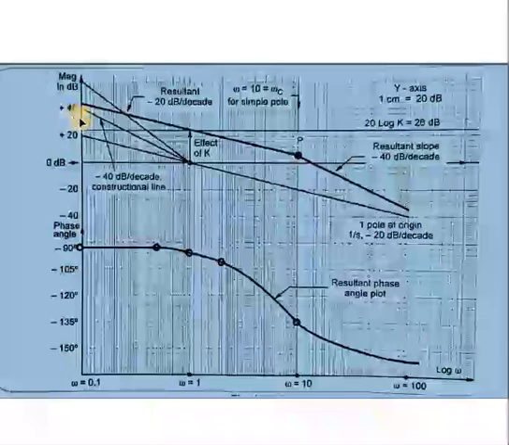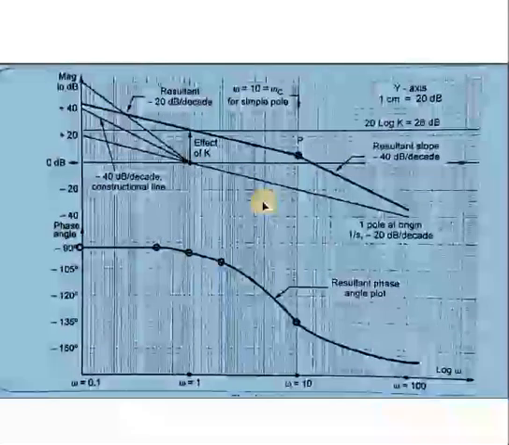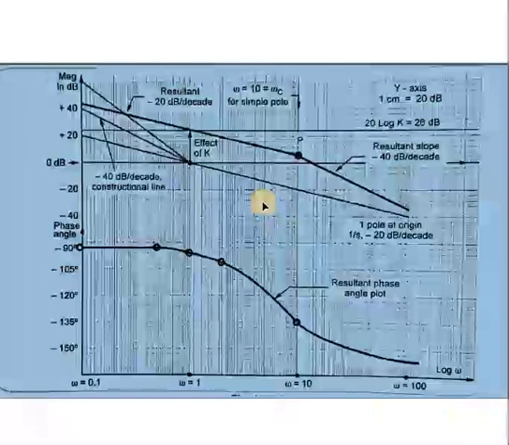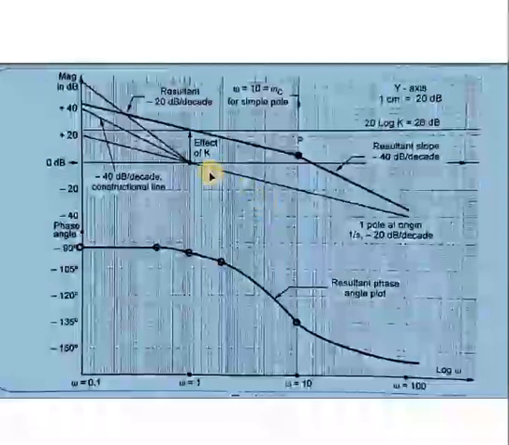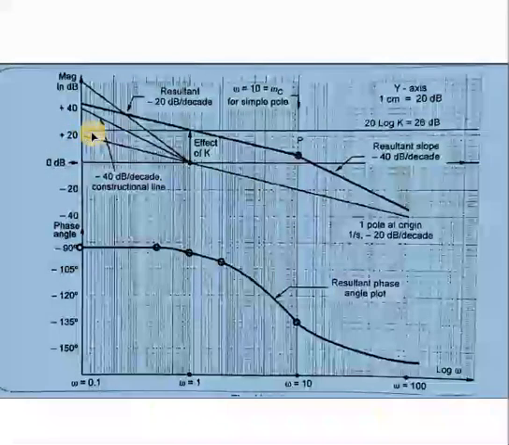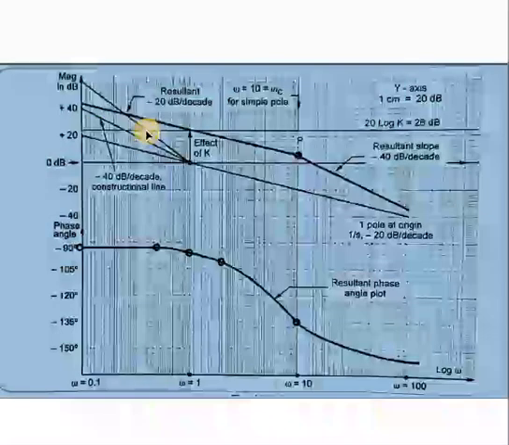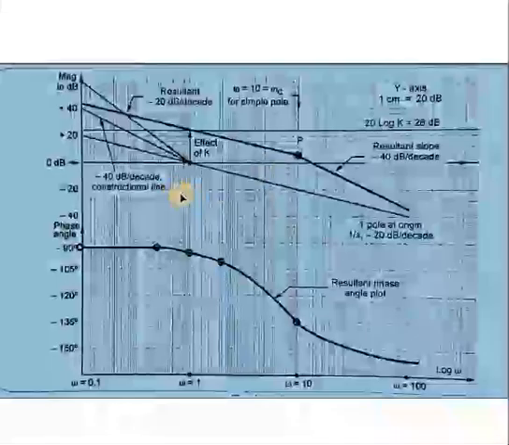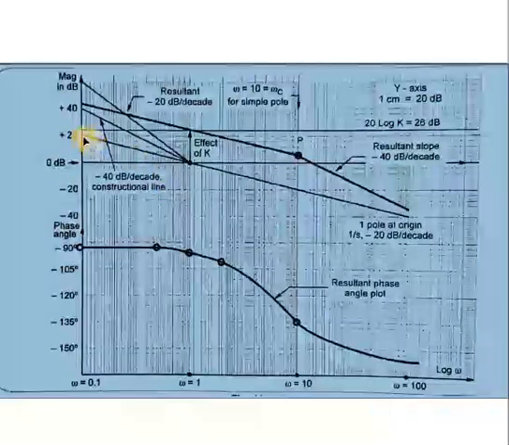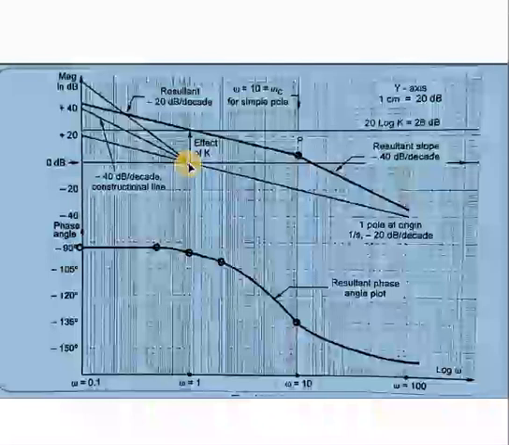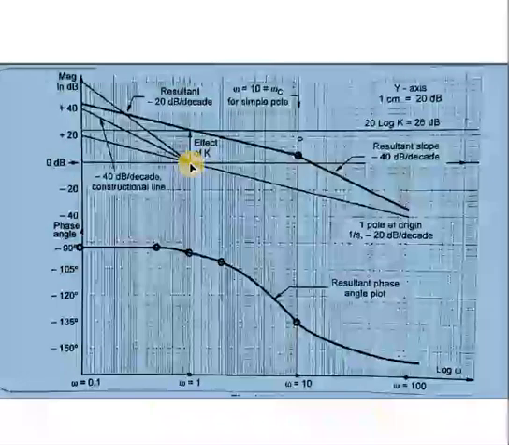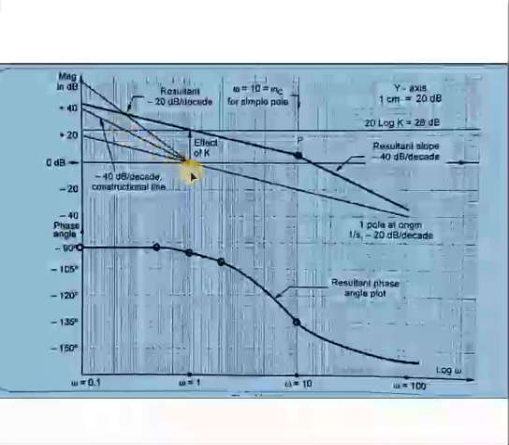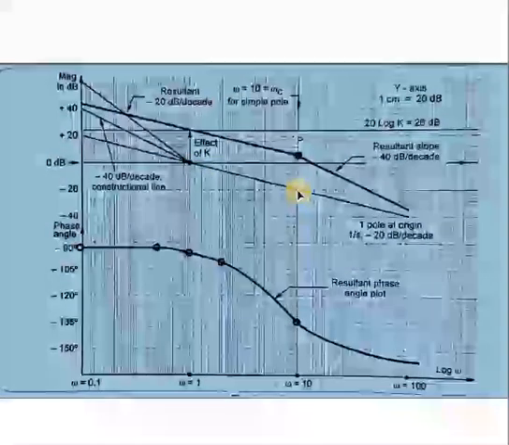Okay, so this line is without K, but here we know the value of K, so 20 log K is 26 dB. So for that, at 26 dB you draw a line with 0 slope. This is the 26 dB line. Okay, then our plot is starting from 20 up to omega equal to 1, where it is intersecting with 0 dB. After that it is parallel to this minus 40 line up to omega equal to 10.